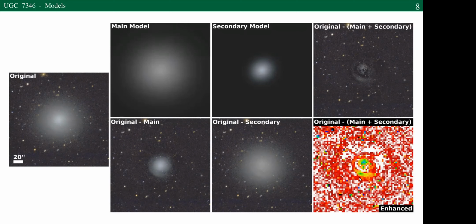Indeed, the existence of two different stellar components with distinctive colors and the presence of streams or shells indicate that this galaxy is likely the result of a dwarf merger. And in this scenario, the two different components of the modeling that have two different colors would be the remnants of the two galaxies that are not yet fully mixed.